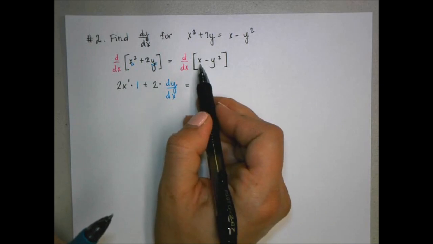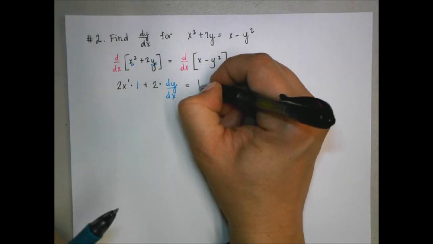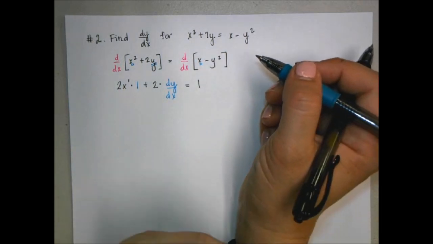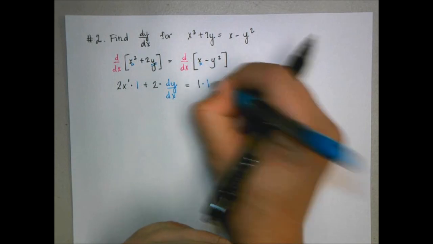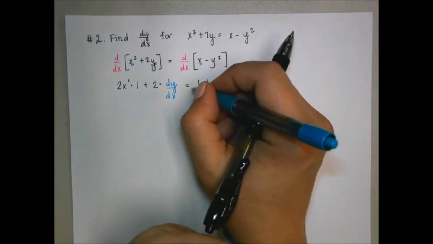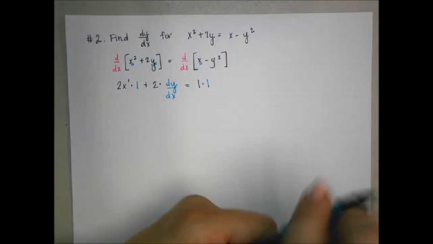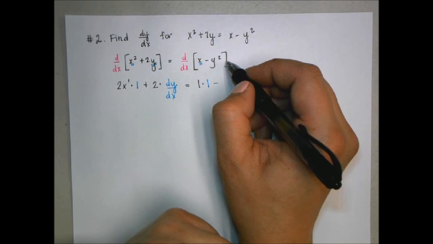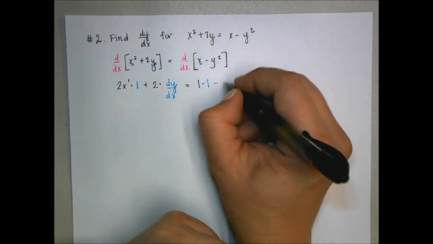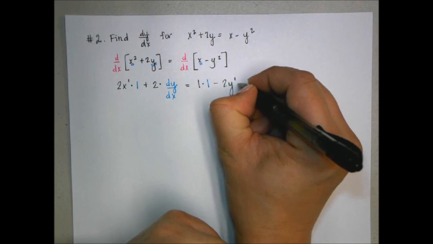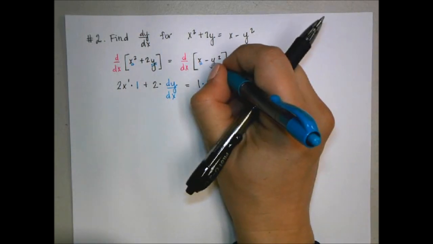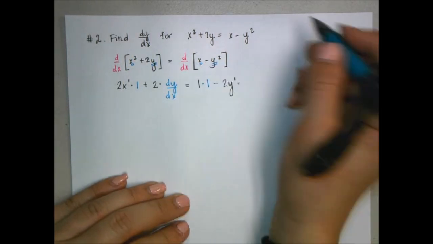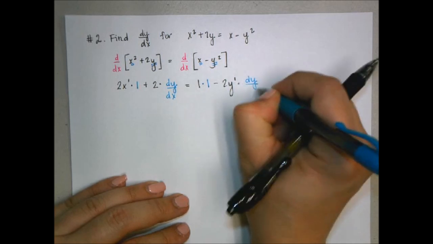So again, the derivative of x, well, we know it's 1, followed up by the chain rule, the derivative of x with respect to x. That would give us dx/dx, which would simplify to 1. So I know that feels like we're just writing the same thing over and over. Okay, minus the derivative of y squared. So we do our power rule, minus 2y to the first, followed up by the chain rule, the derivative of the inside, y, with respect to x. So dy/dx. So I get another dy/dx term.